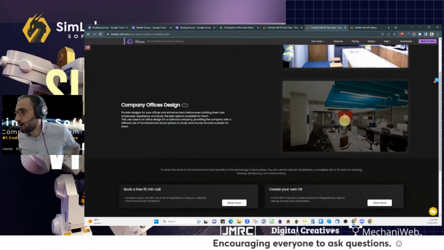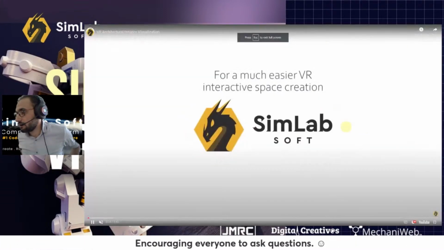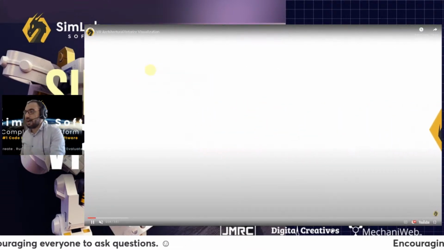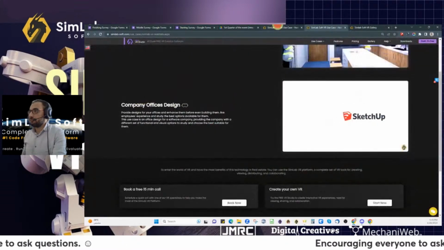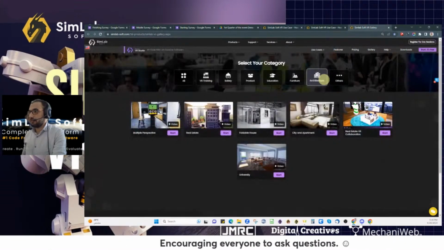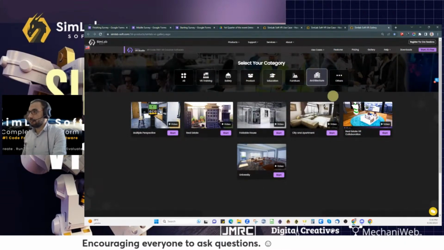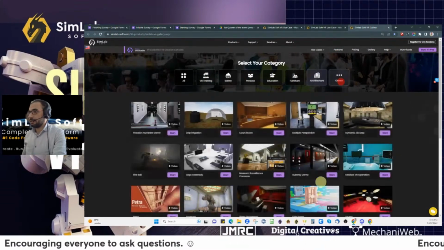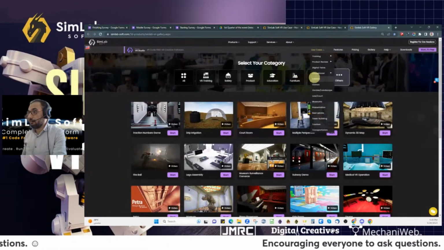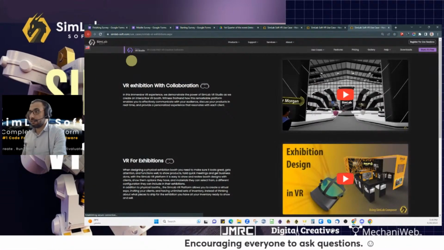So the gallery, yes, these are the use cases for real estate experiences, like the kitchen model. This is the offices model. You may run and watch it as a video, and you have the kitchens, also interior design. You may just surf into the examples, which you can actually watch as a VR experience.